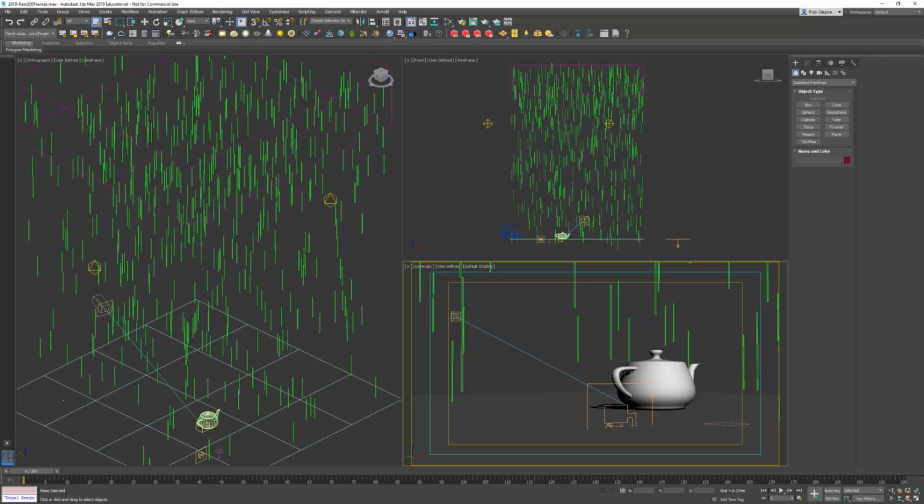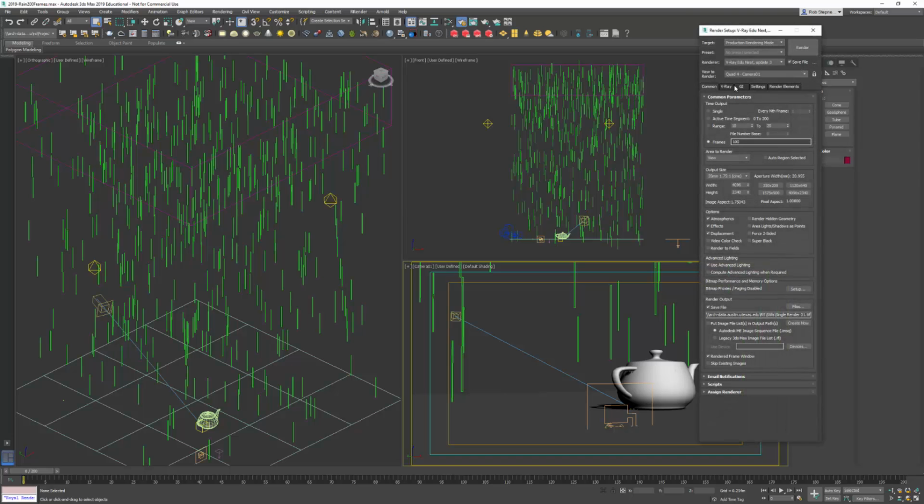Next step for submitting a single frame: I have a test 3D model open. First thing we'll do is go to render setup. I'm using V-Ray at this point for the render engine. This is a single frame time output. For my single frame, I'm going for low res at first, just to be sure my workflow is working correctly.